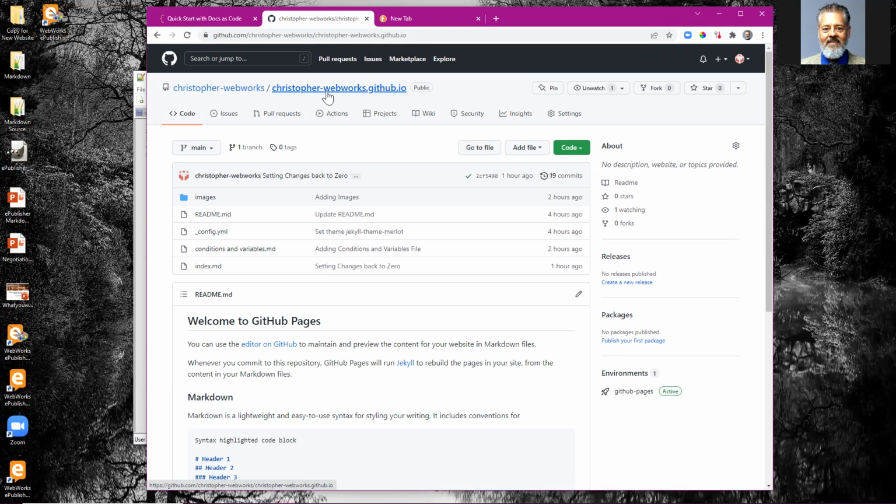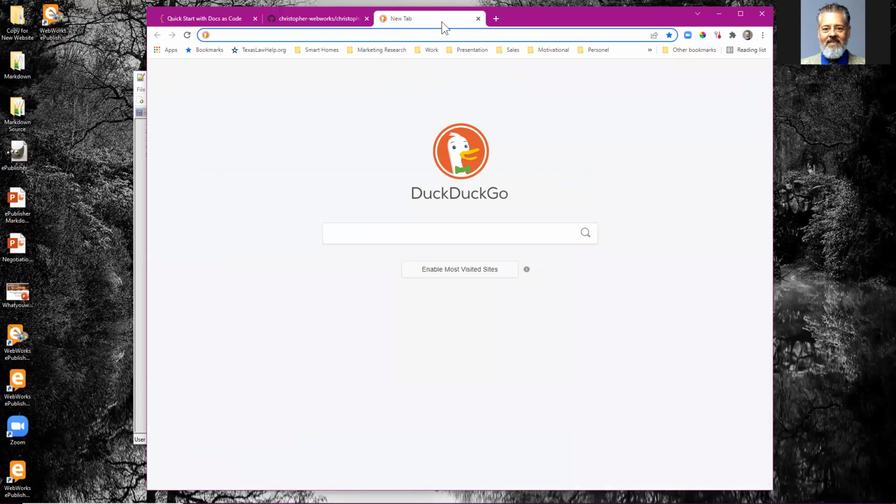So remember in the instructions, it told you to name the repository with your username. I think they did that just so it's easy for you to remember and then you can get to it. But that's where we're going. We're going to the repository name and then that URL address. And then it's going to show me a published output with the index page. So we'll do that now.